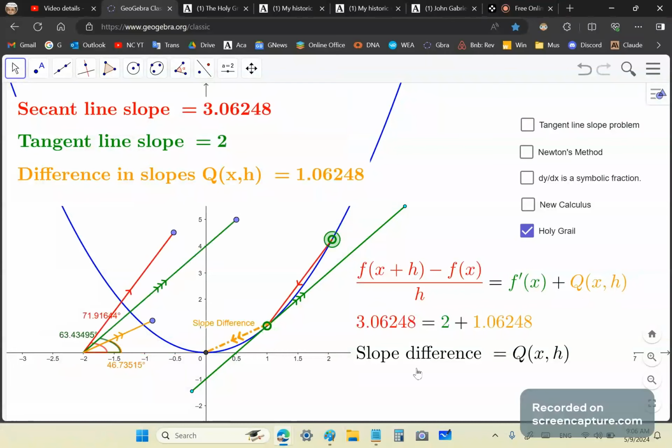But if you ignore the slope difference and look at this in terms of its truth value, it will only be correct in the case of a straight line. Because if you take this away, it's only true if f is a straight line. So there's no way you can just throw this away and the identity remains true in all cases. It is required for the identity. I'll explain that all in a moment. In fact, let's do it now.